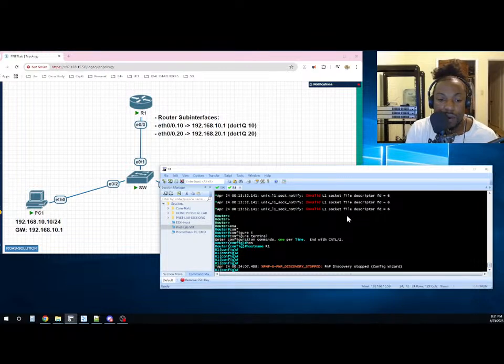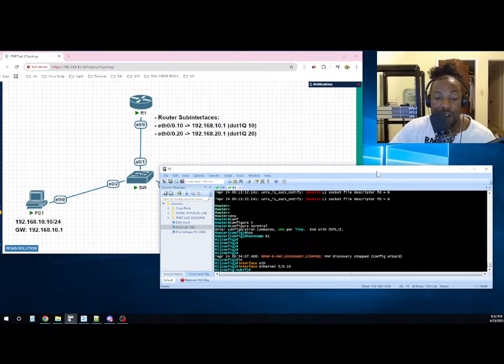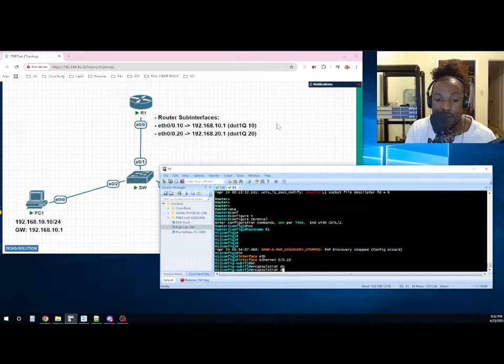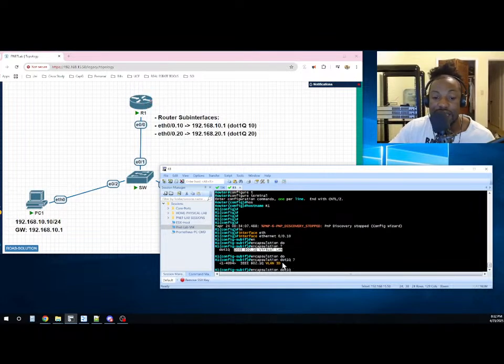We said on router 1, we're going to say interface Ethernet 00. Well, we said we're going to do a sub-interface, which is kind of like a virtual interface that's going to be hanging off of that physical interface right there, 00.10 like that. And in order for us to tag that traffic as VLAN 10 traffic, we have to type in the command encapsulation dot1q like that. What does that mean? That's 802.1Q, the IEEE VLAN standard for routers to tag that traffic, right? So we say dot1q like this, and then it's going to ask you, what's the VLAN ID? What are you going to tag it with?